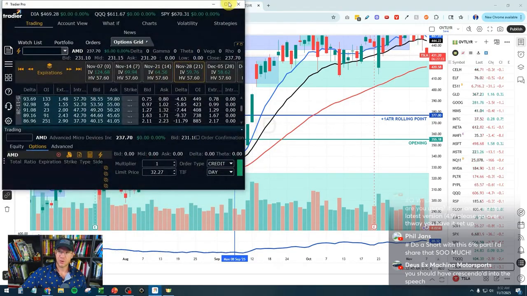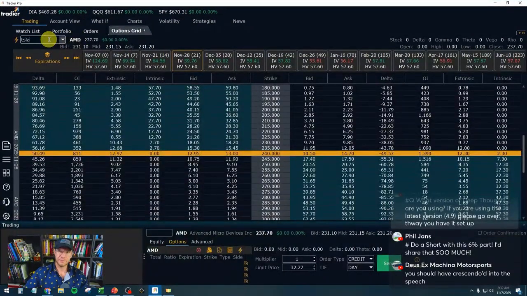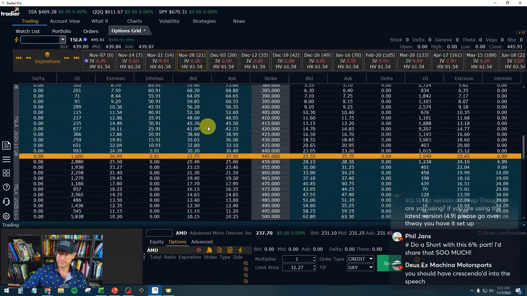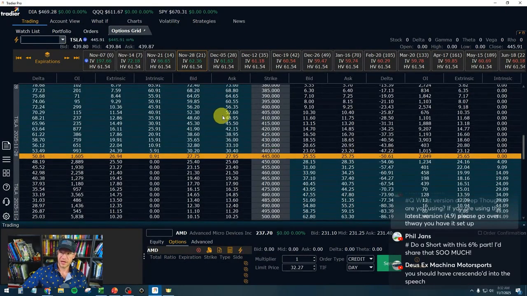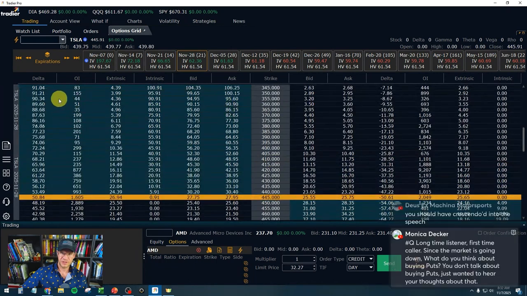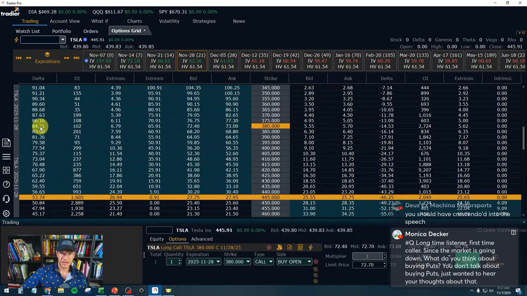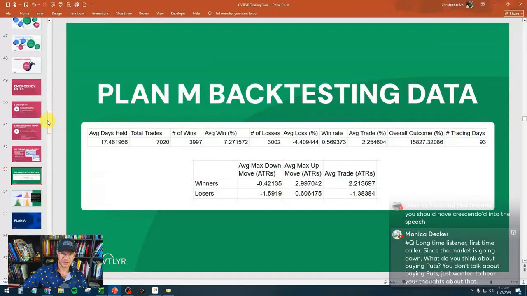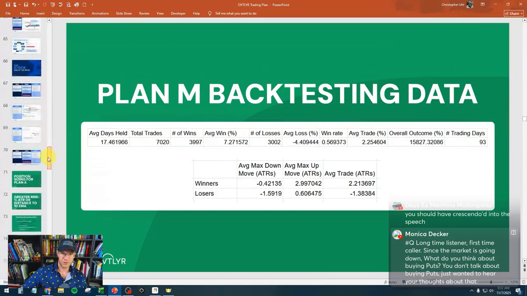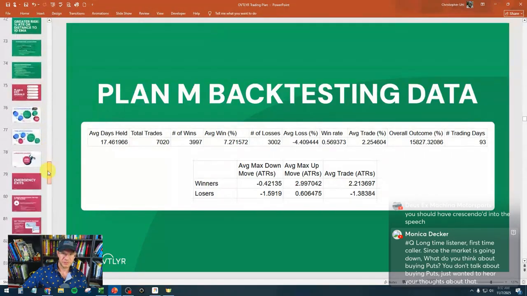So let's go into here. Let's go to Tesla and imagine that you own the November 28th. We'll just use the 380s. Okay. Imagine you own this call option. It's gone up in value, and now it's gone from the 80 delta up to like the 90 delta. Okay. So you can now roll this one out because it's gone up one ATR. And the way that you would roll is twofold. Now let me show you my slides for this. There's two different ways for rolling. Where's my slide? It's got Baby Yoda on it.